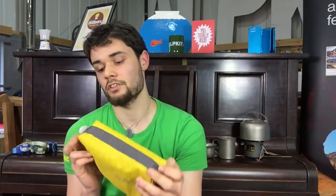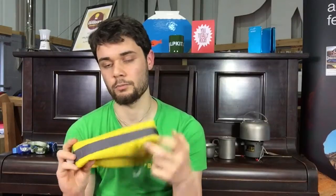The fuel pod attaches using our webbing ladder system, so you've just got this strip of webbing here. What you do is you just put some Velcro straps, which come with the bag, through these wherever you think they're going to fit best. So you can put those on your top tube, pop that around your stem, and it just holds it on nice and securely.